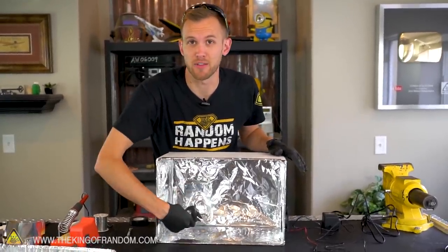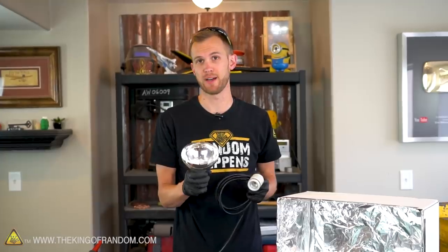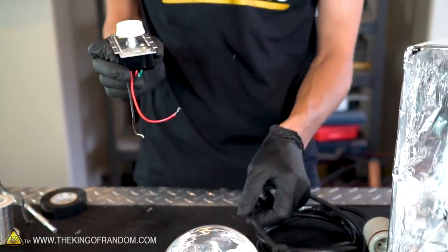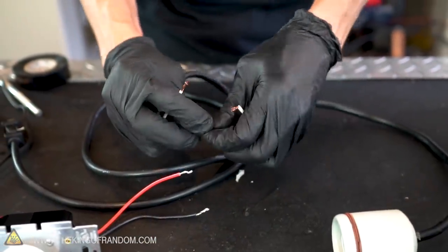Now that we've got the fan installed, we want to install the heat lamp on the other side of the box. To power the heat lamp I have a cord that's just a cord on one side and a light bulb socket on the other. But I want an on/off switch and the ability to choose how much power comes out of this bulb, so here I have a rotating dimmer switch. We're going to install this into the middle of the power cord — the two wires are the positive and negative lines. I've cut the power cord for the light bulb and exposed the ends of the two wires so we can now solder them in line with the light switch.